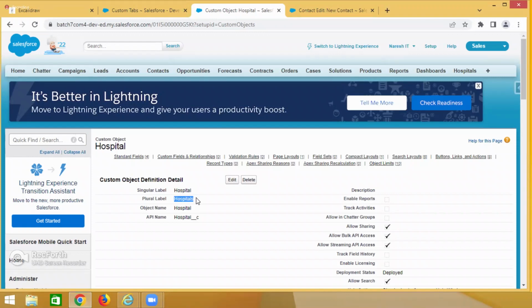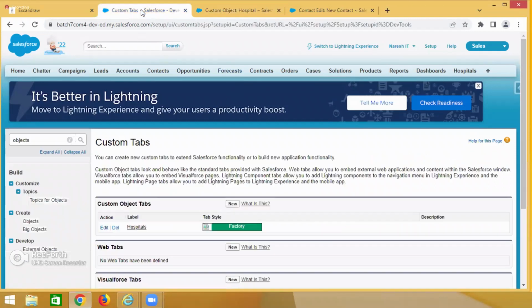Clear, guys? Now, singular label is the object name, plural label is the tab name, and the object name is used for the API name. These are all covered. Plural label we are using for the tab. That's the reason that while creating the tab, we are not entering the tab name. The tab name is fetched from the respective object's plural label. Understand? Now see, guys, yes Ravani, it is possible, okay? Now go to Sales.